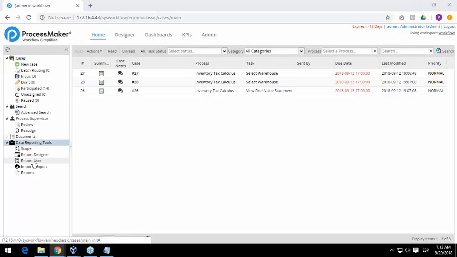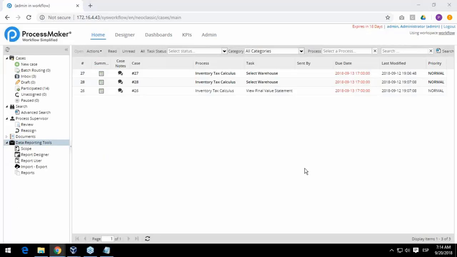Then in report designer, we are going to design our report, how we want it to look. And finally, I'm going to close everything with showing you the report, and the possibility to download that report.